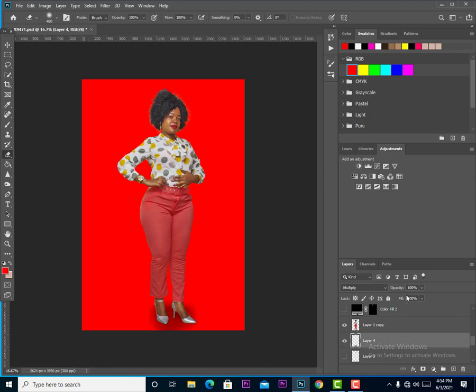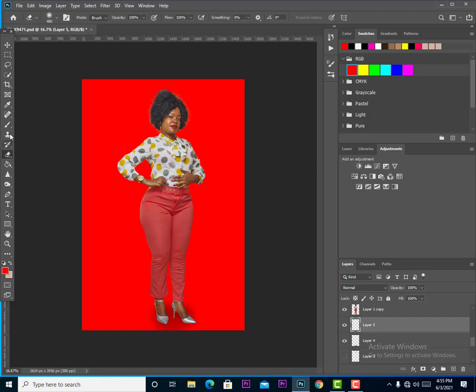Then I can reduce it to make it look a little bit lively. As you can see, there is something that shows this person standing. Okay, another thing, as you can see the shoes, the pumps. Let's make a shadow.